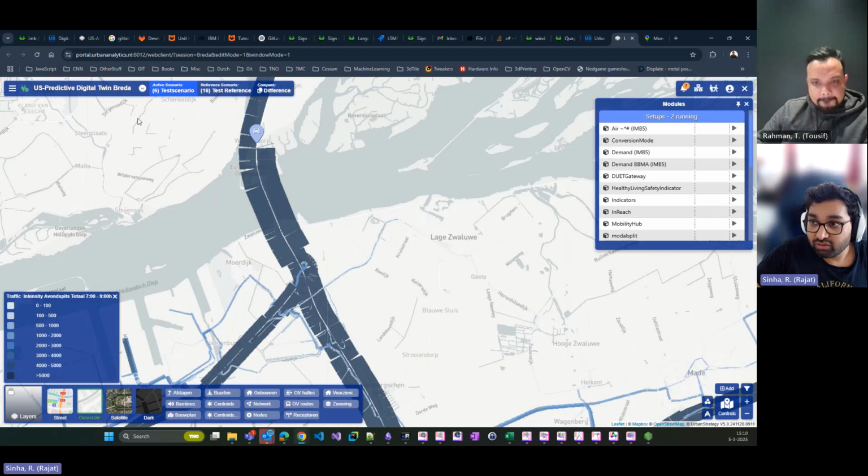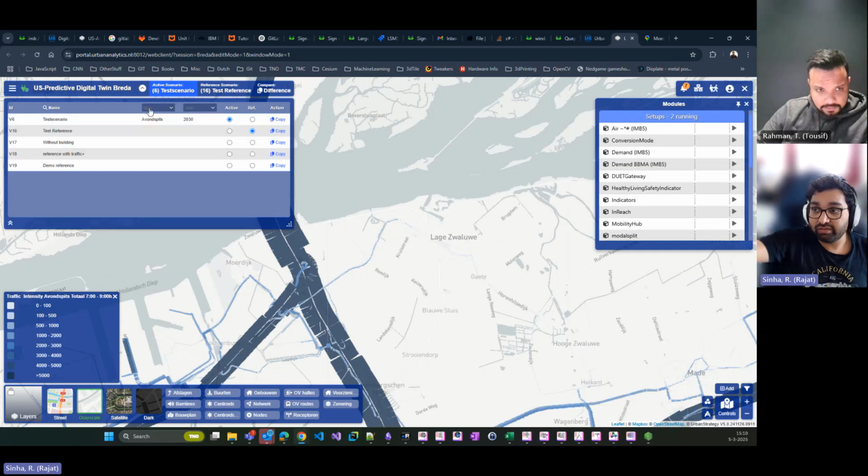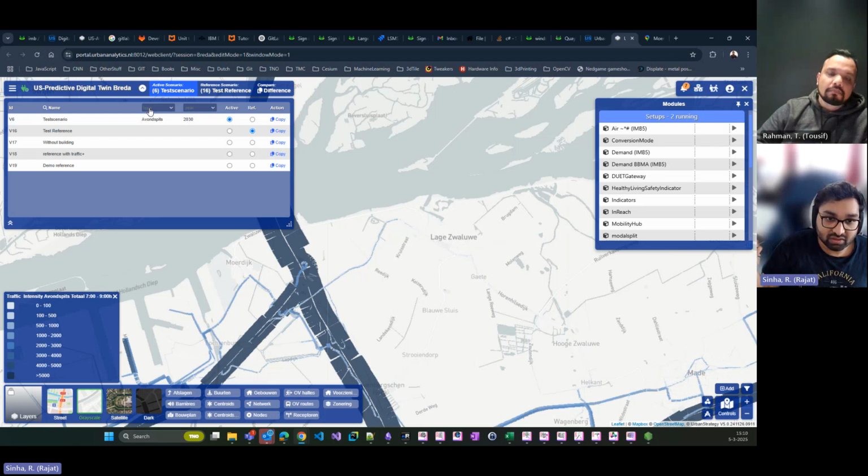So what I would do is, because this is a project we did for the client, I can create a very separate setup, not this one. Make a copy of this network, make one or two scenarios. I will create one reference scenario, which we will not change. I will create a play or test scenario where you can do exactly the same kind of thing, where you close the road, see the impact, and so forth.